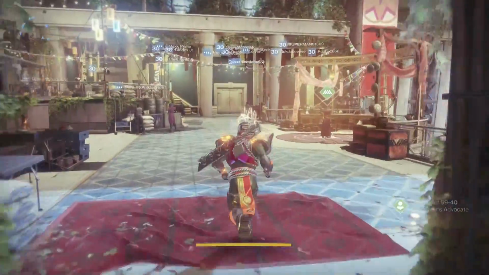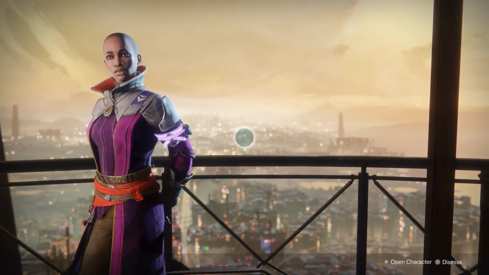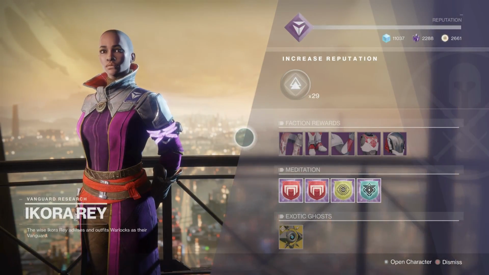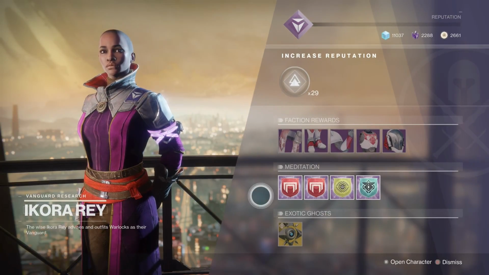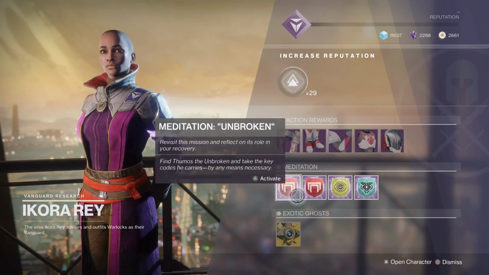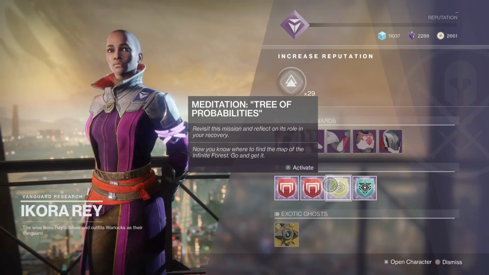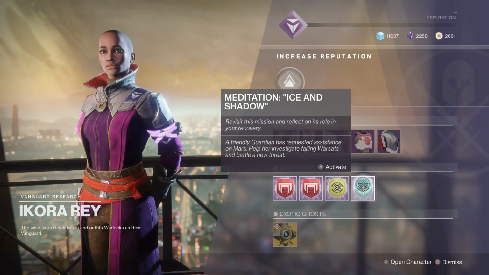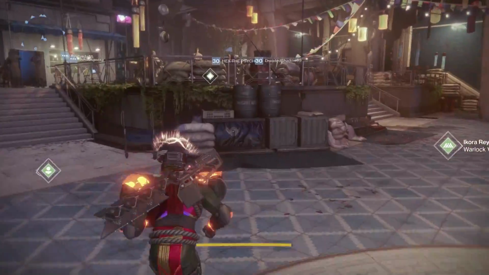Okay, let's pop over to IKORA, see what she's got. And I wonder what she's going to be doing. You know, they have to have her somewhere, right? Maybe she'll move over to a new social space coming in Forsaken or something. So hard to tell. But anyway, for the meditations, we have two old ones, Unbroken, and then Larceny. After that, for the Osiris DLC, Tree of Probabilities, no thank you. And then for Warmind, we have Ice and Shadow. Alright, well that wraps up everything over here, guys.